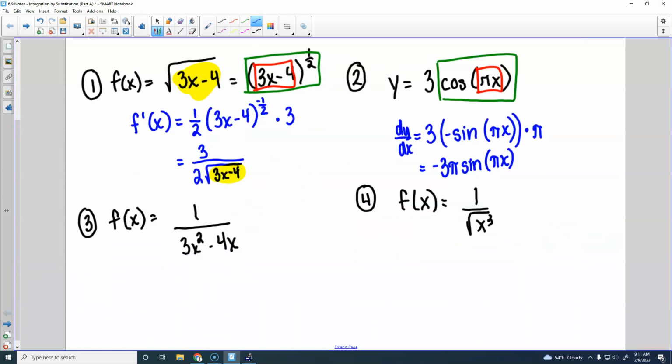All right. We're going to do 3. I think I'll skip 4. So for 3, that's a minus sign right there too. It looks like a multiplication sign. For 3, you do not have to use chain rule for this problem. What could you use? Quotient rule. And if you use quotient rule, that would be fine. But because you just have a coefficient here, you could write this problem as 3x squared minus 4x to the -1 power.